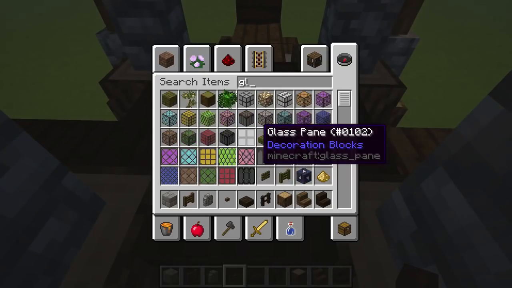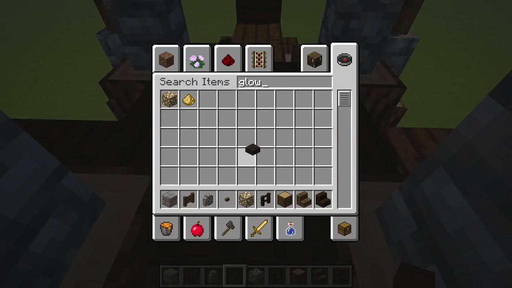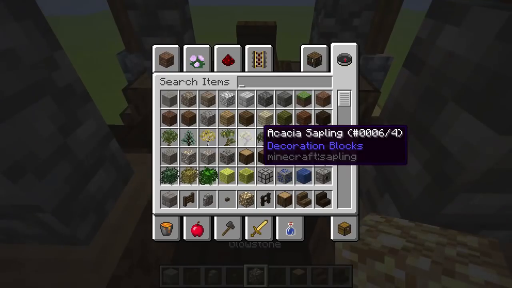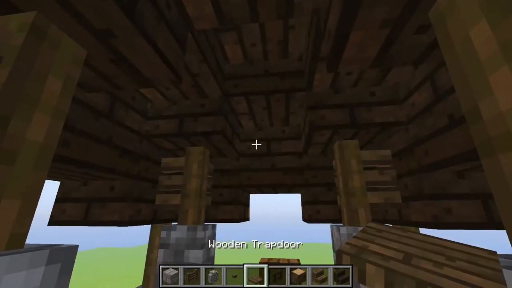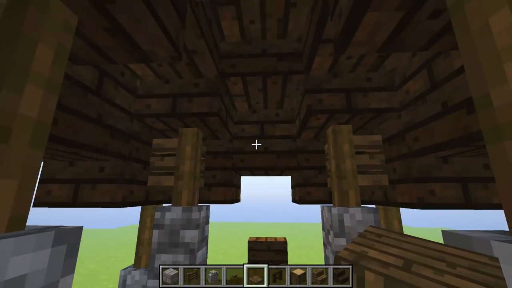Right here, what I'm gonna do is grab a glowstone and drop it right here, and then I'm gonna get a trapdoor. I'm gonna seal the top so you don't see it, and it still remains really nice and gives it that glow. And look at that bottom, that's so nice.